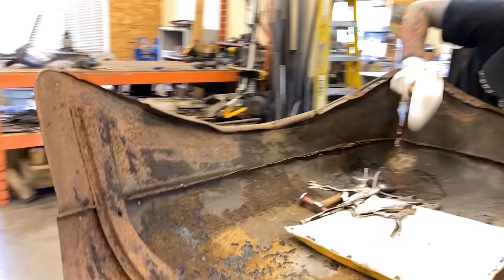This right here is another one of my kind of my favorite tools. It's sort of the all around, whatever you can use it for kind of thing. It gets into places some things don't. Got a slight crown on it. It's just a leaf spring. It's a chunk of leaf spring that I bent and shaped into something that I use all the time. I line up doors with it. I'm gonna slap some of these dents with it too. So I'm gonna get it right up in there.